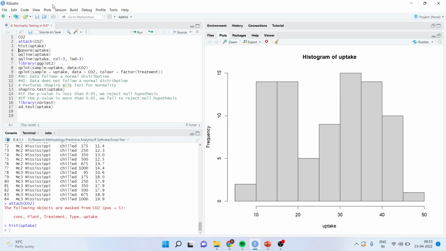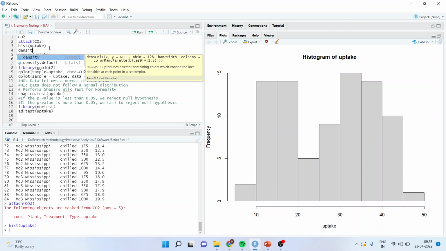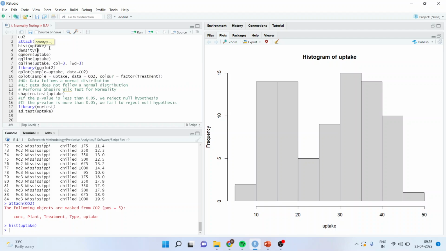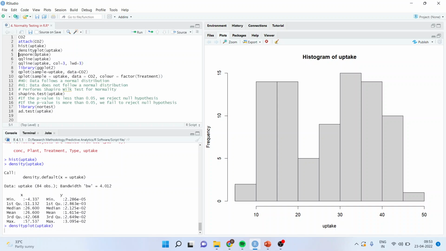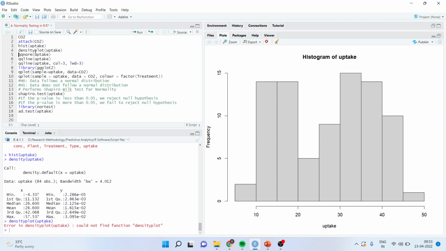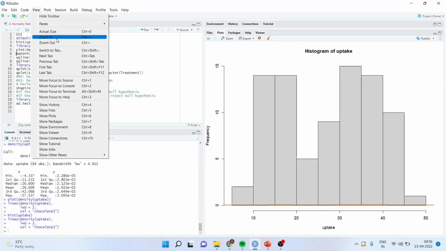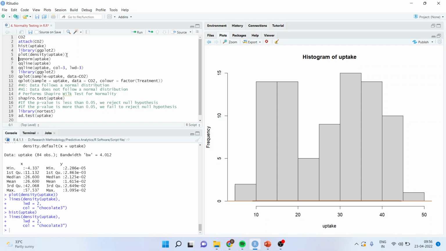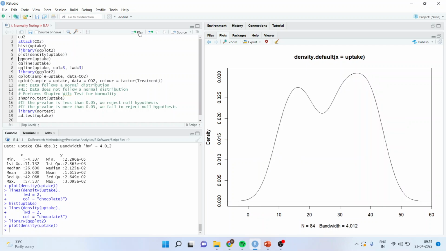The second is I can also go for a density plot of uptake. Right. First of all, I will have to activate the library ggplot2. Then I'll say plot density uptake, so it will give me the density function.